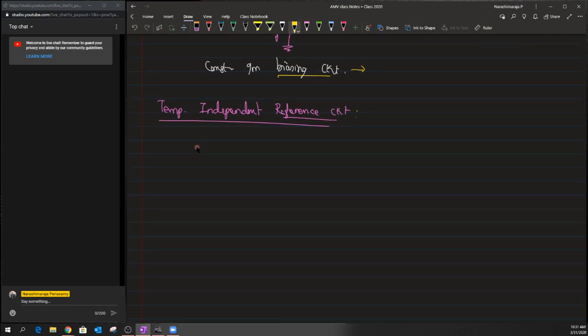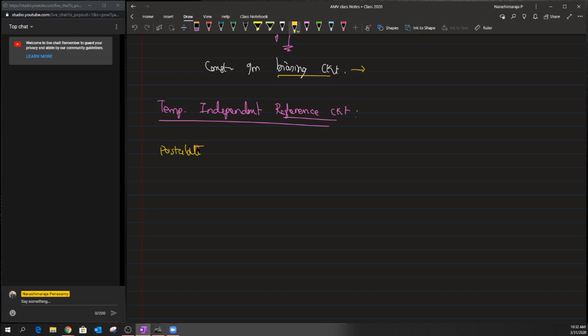Now the question is, how do we generate a voltage or a current that remains constant with temperature? In order to further proceed, let me postulate something. The postulation is that if there exist two quantities like voltages, and in this case I will go with voltage as my quantity rather than the current, and these two voltages have opposite temperature coefficients, then when we add both these quantities together with appropriate weights, the resulting voltage will exhibit a zero temperature coefficient. I hope that you are clear with the wordings that I've said.